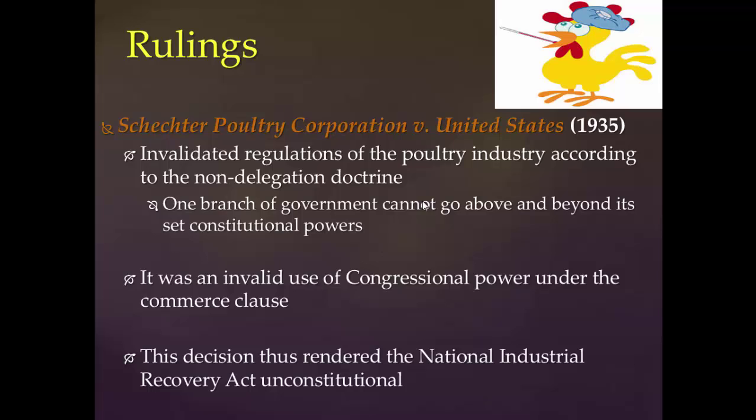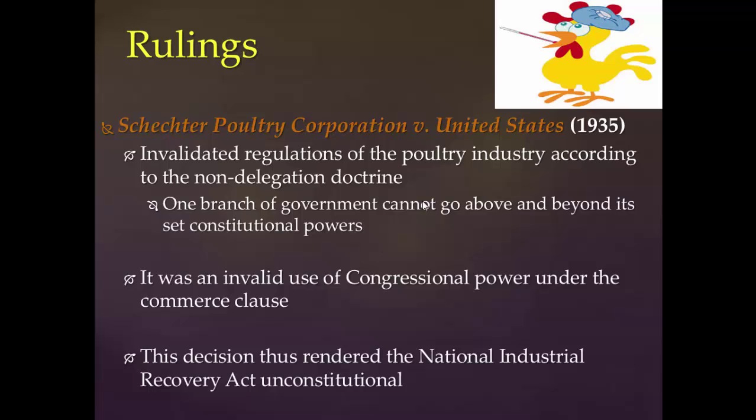because the federal government, and again in this case the executive branch, did not have the right to go in and set these different guidelines on price and wage fixing, and did not have the right or the ability to tell companies what they should or should not be doing. So this again was invalidated by the Supreme Court because it was violating the Interstate Commerce Clause once again, and was part of FDR's New Deal legislation under the NIRA, ruling that again unconstitutional. So this is really a case about, like the previous one, in which the federal government has tried to step in and has tried to limit a free market economy.